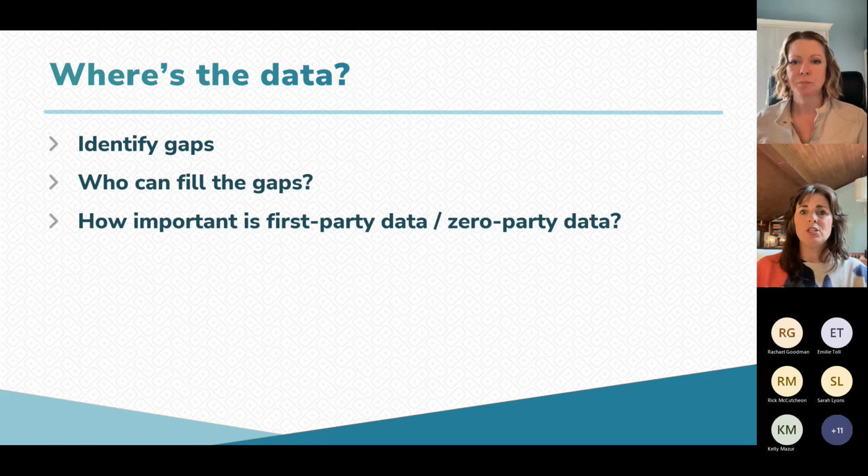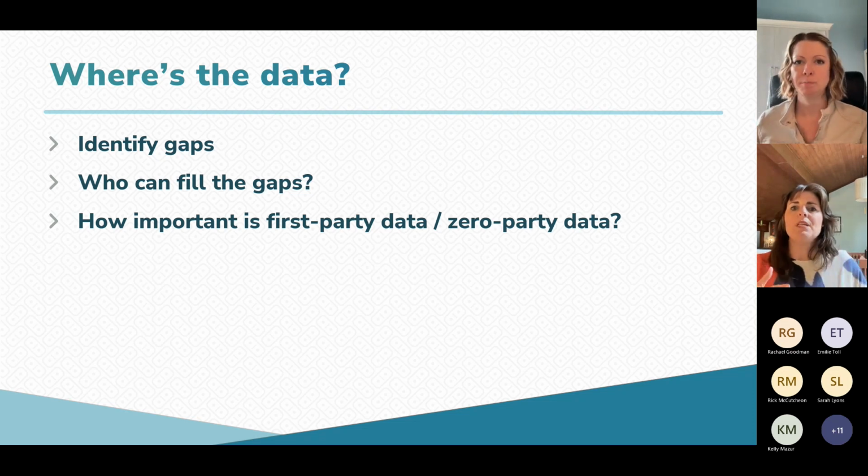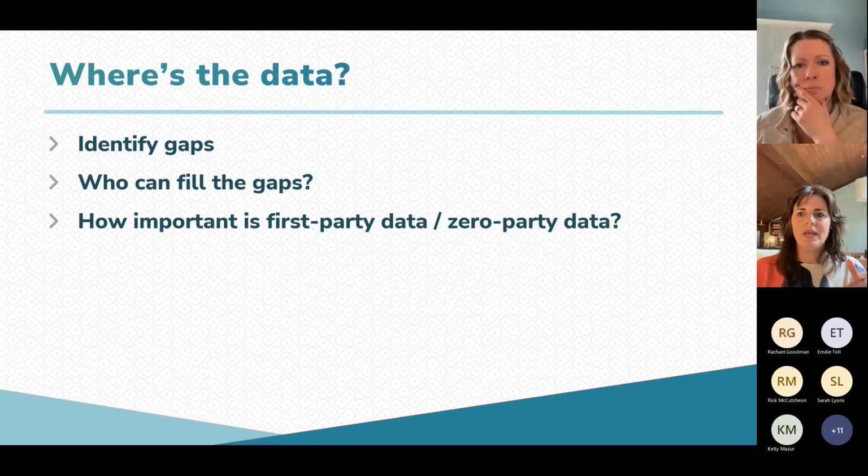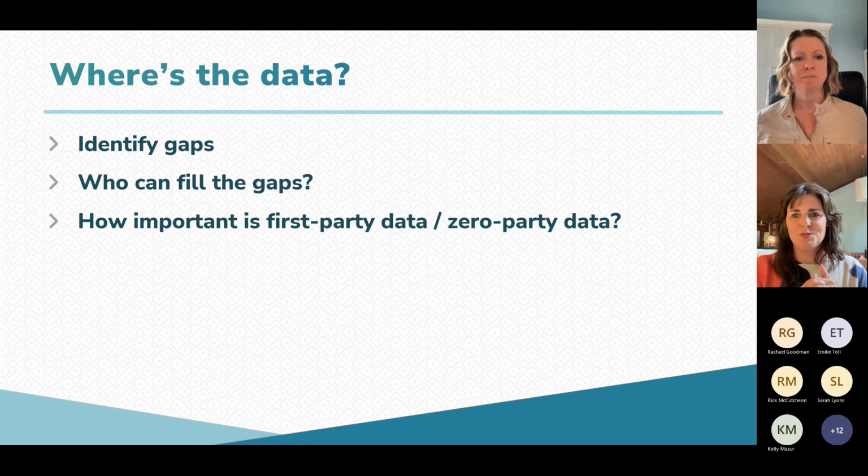When you're doing that process, you start to identify those gaps in your content or gaps in your conversation with these prospects. That allows you to fill in those gaps and identify what's going on and maybe who can fill those gaps. I think it's really important to note here that it's not always up to marketing to fill those gaps.